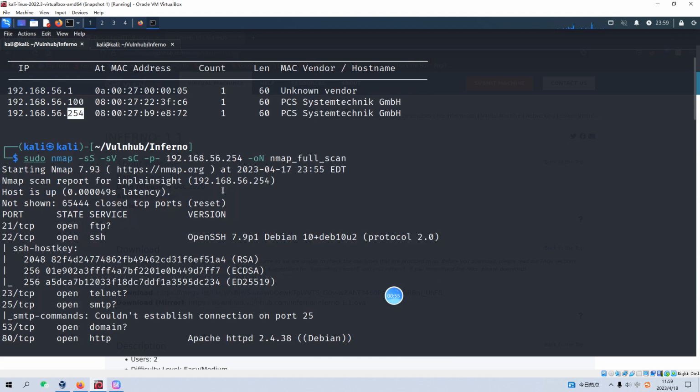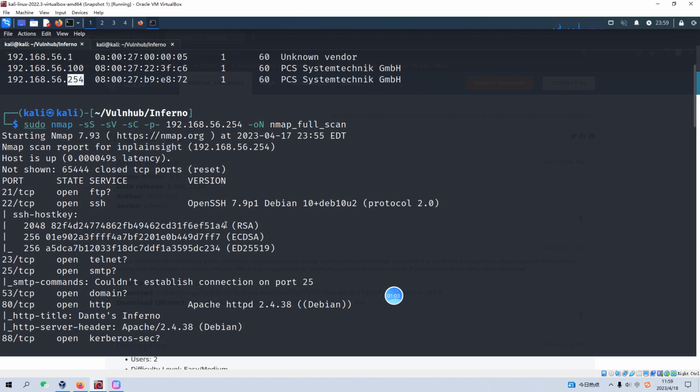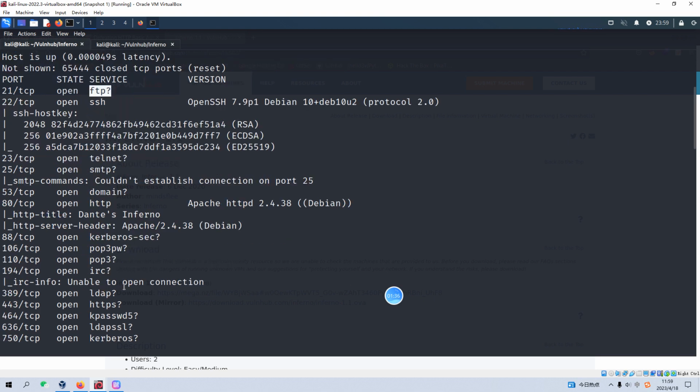From the Nmap scanning results, there's a lot of output, but as we scroll down, port 21 maybe has some connection problem, some problem making a connection with FTP. Port 22 is fine, which runs the SSH service, and similarly 23, 25, and 53 have some problem. We do not know what happened, but port 80 runs HTTP, and there are also other ports with question marks.